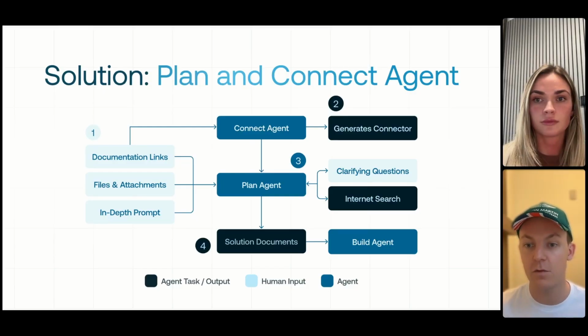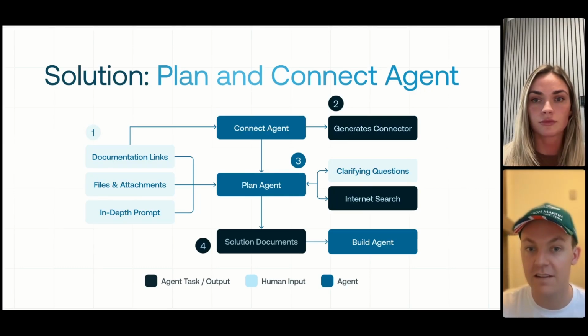You could upload those slides to the platform and use that, and the platform would read the slides or read the diagram or read even a picture of a whiteboard diagram and build that integration. So it's very contextually aware based on this. It will then go away, set up, the connect agent will then generate the connectors, stage two, and that's what we just walked through a minute ago.